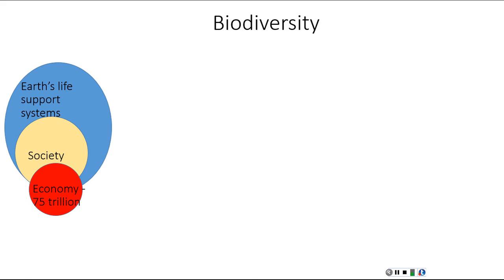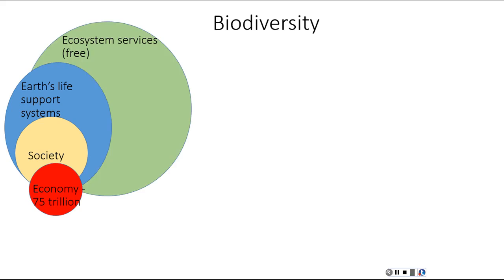But we also have to recognize that if we put a monetary value on those ecosystem services, some people estimate close to $75 trillion that those natural services contribute to our global economy. And it's for free. So again, these are referred to as ecosystem services, biodiversity being one of those ecosystem services.